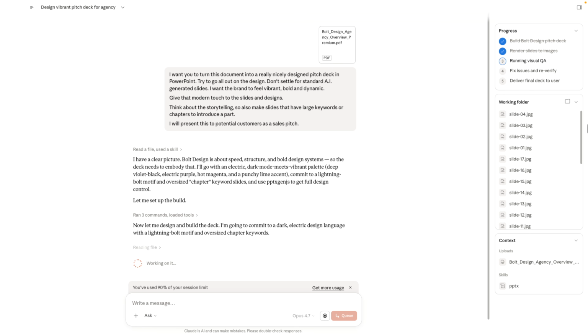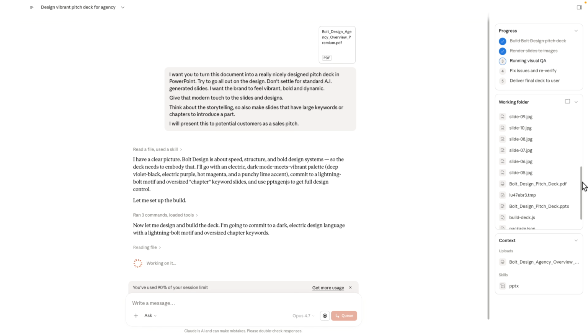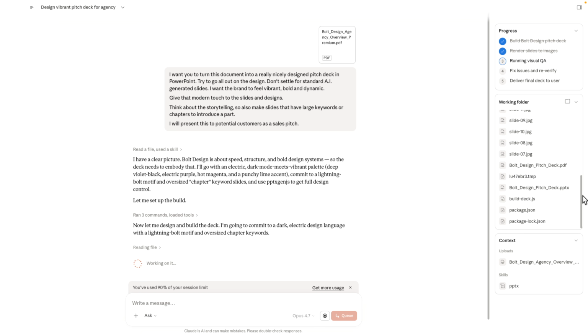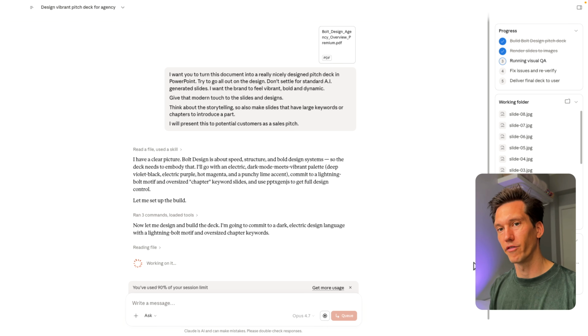You can also see there's a working folder here that it's putting all of the slides in, as JPEG, but also the PDF document, the PPTX, and JSON files. So it's creating all of these documents on the side. And then at the bottom, we can see the context, which is currently our PDF document. But of course, we could add more information, for example a template, some pictures, or some more documents to give it the more extensive information that it needs.